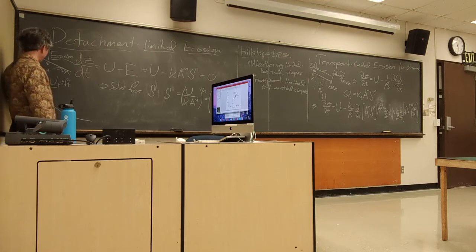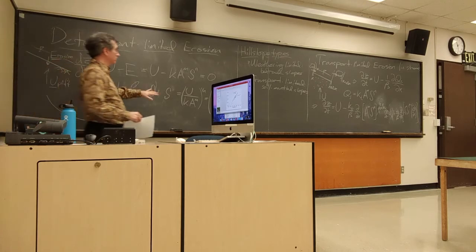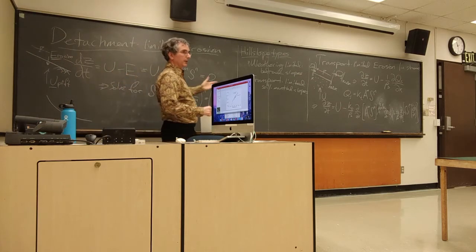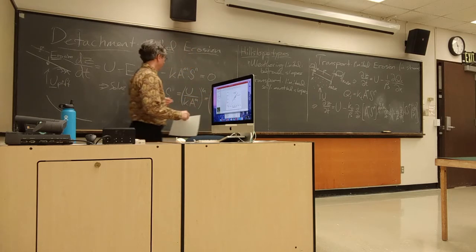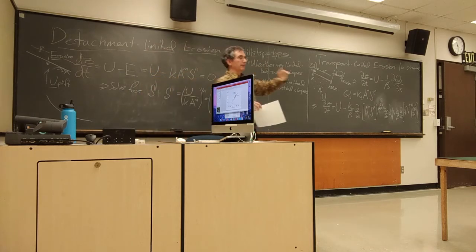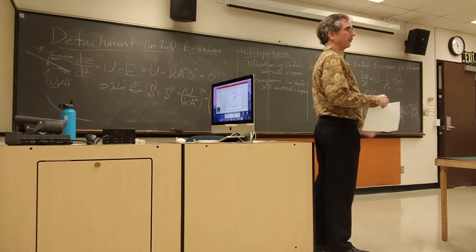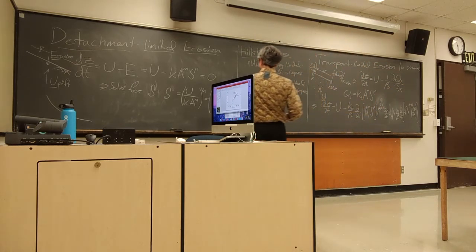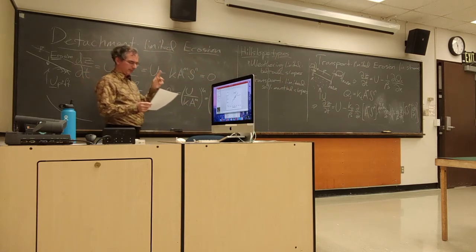Slope gets higher up here. As we continue, as we increase contributing area, the slope gets more gradual. And that's essentially the, if we, remember the animation I showed you at the end of last time, if we were to solve for slope, if we were to calculate slope and contributing area at every point in that landscape, it would, in all those streams, it would make a nice straight power law line of this form. Oh, I said power law. I'll get back to that.